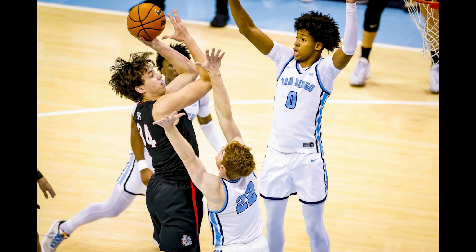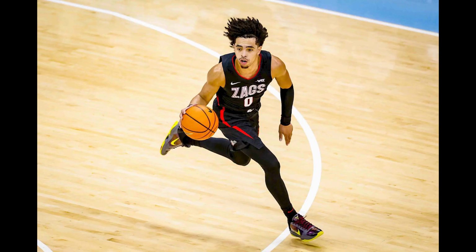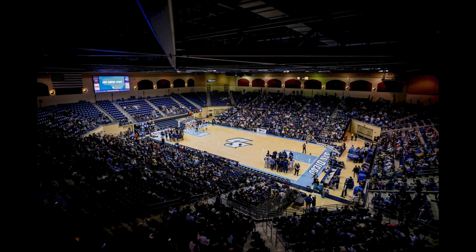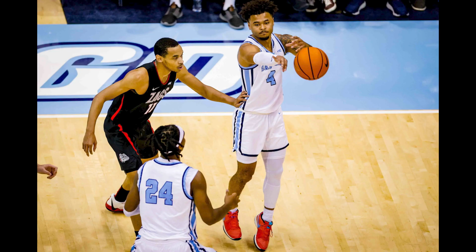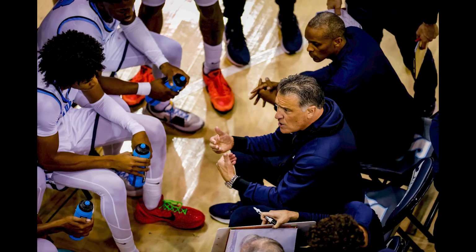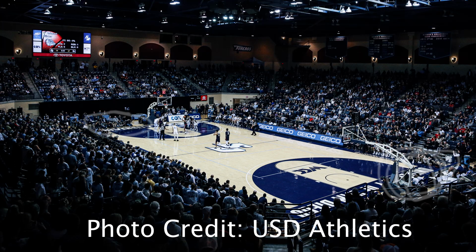The catwalk was actually swaying a little bit because there were so many people in the arena that the AC was pumping. So I went ahead and made an executive decision and decided that I was not going to record any more footage because I'm literally like 200, 300 feet off the ground, hanging my camera over the edge. And I just didn't trust the camera mount that I have for video footage.